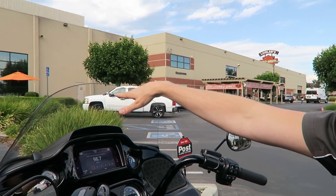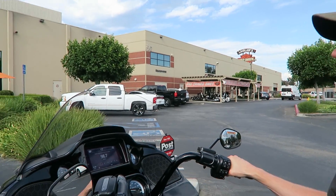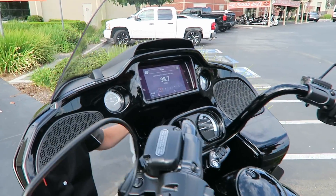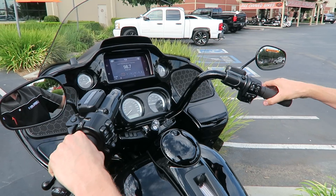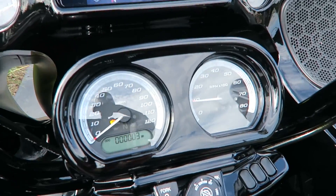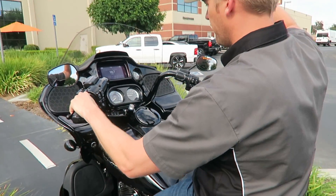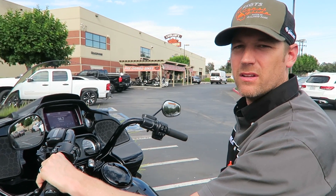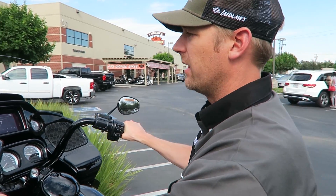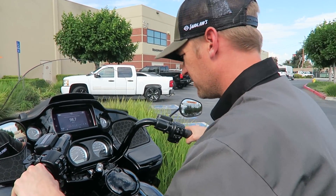Now I want to demo hold mode. I'm going on a little incline — it's not a really big one where I'd typically need it, but it's steep enough for hold mode to work. I go up on the incline, and the bike starts rolling backwards when I don't hit the brakes. So I apply firm pressure to the brake — it pulsates for a second — and then the yellow 'H' illuminates on the dash. Now I'm not holding the brakes at all — not the front, not the rear — and the bike is just staying still.